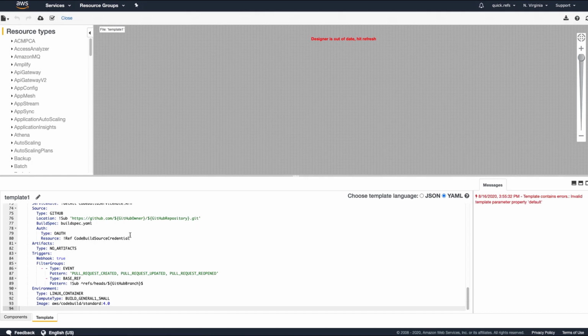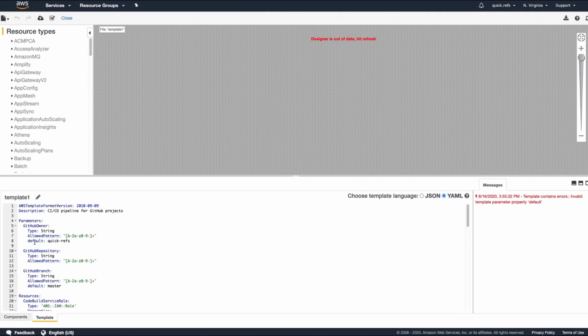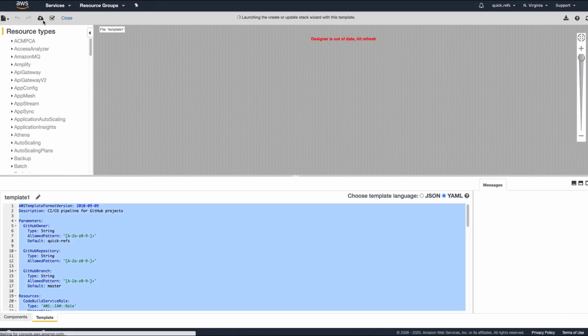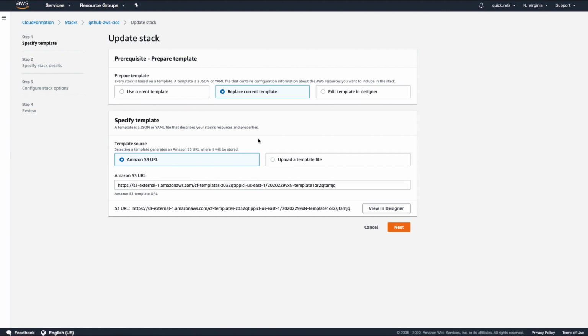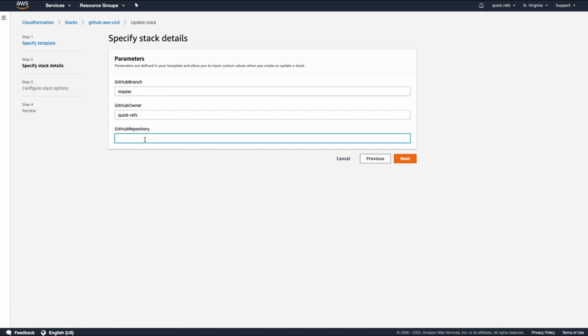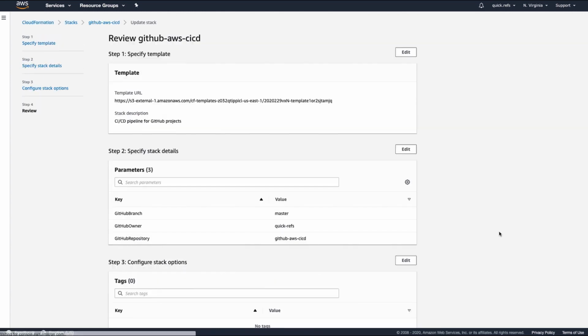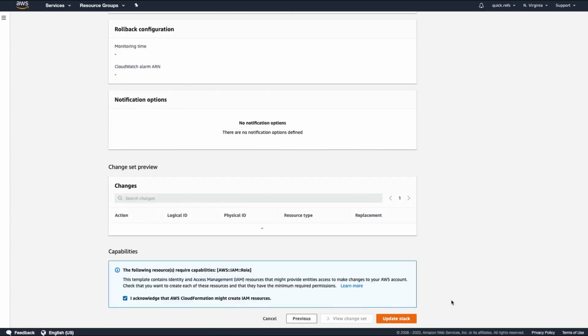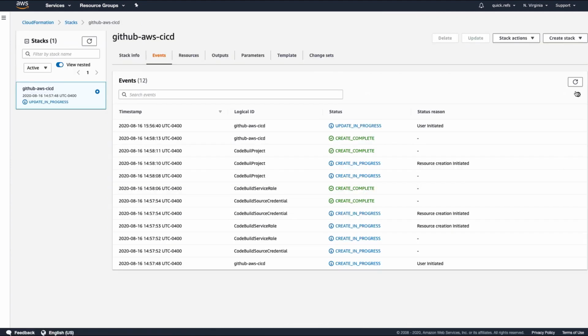Looks like we have a typo again, so the default should be a capital D. Let's validate again, and then click on this create stack button, leave everything default, click on next, and now we have parameters to set. So we'll give our GitHub repository name and click on next, acknowledge it, and then update stack.